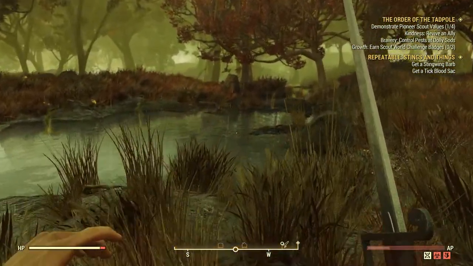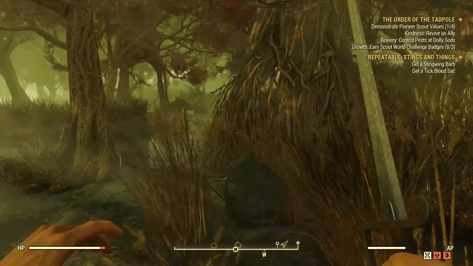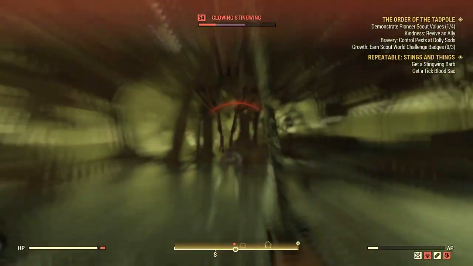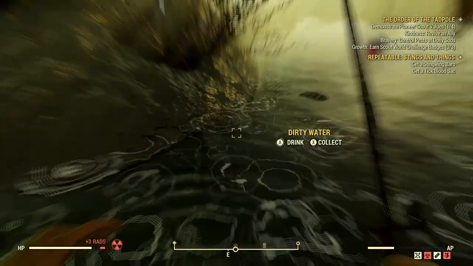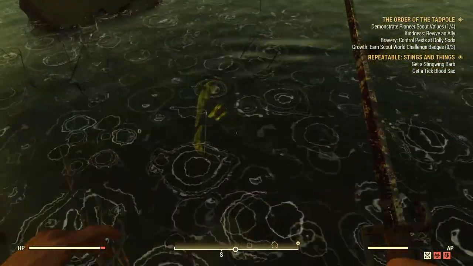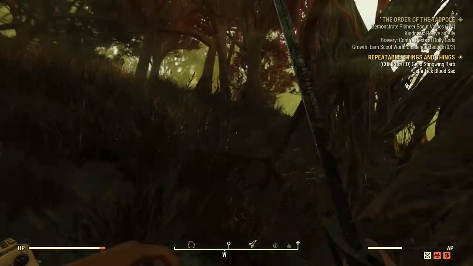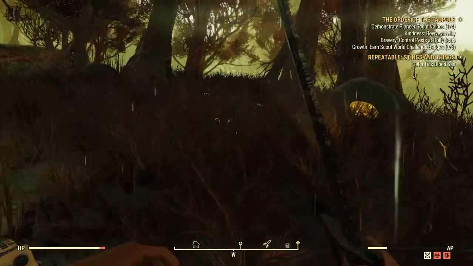All right. Moment of truth. Yay, glowing Stingwing. There you are. Does he have a Stingwing barb? That is the big thing. Where is he? No, I need you. Is this him? There he is. Stingwing barb. Super sick, bro. Now I have to get a tick sack.